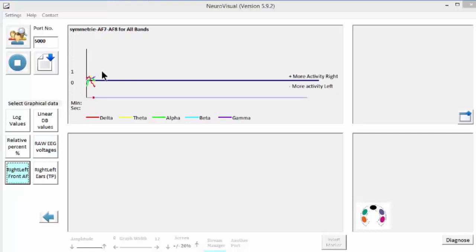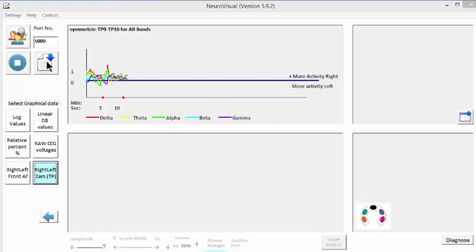We can look at left-right, and this shows you the ratio between what's going on with your left hemisphere and your right hemisphere on your frontal lobes, as well as your ears, your temporal lobes. So frontal and temporal, and it's showing you the ratio here as well.